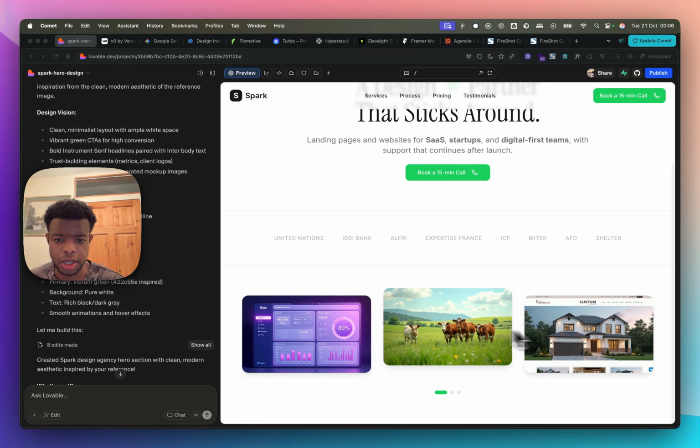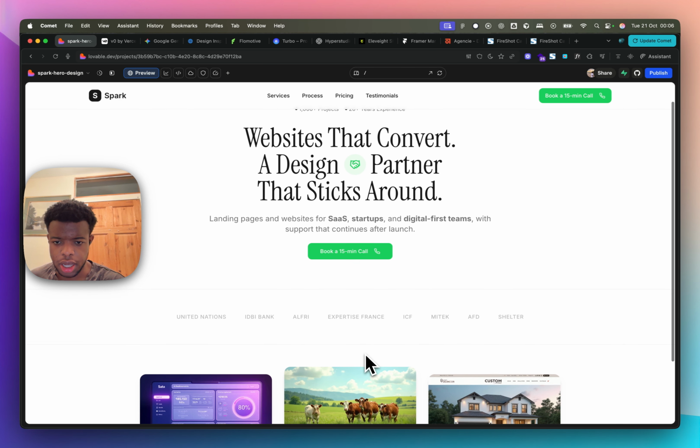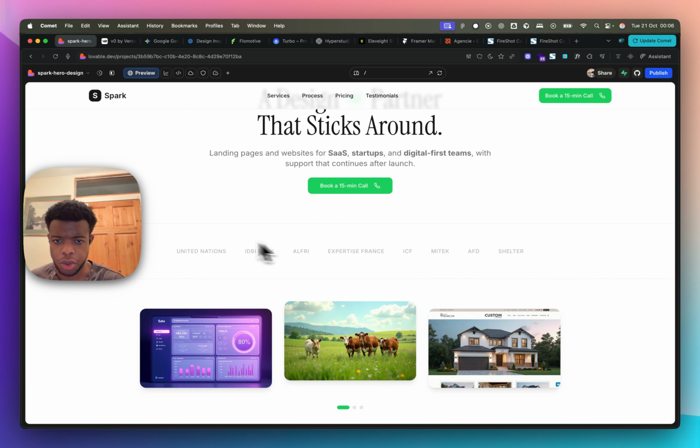Lovable's already finished, and we get something like this, which is quite decent for a first prompt. But there's a few tweaks you need to make here. The font looks really nice. The text looks nice. I don't mind this button, but I want to change it to orange. And again, you want a ticker for this. And I actually want to put this logo section below this image section here. And we also want to make these images a little bit bigger. I seem to have generated some custom AI images, which I don't want as well.